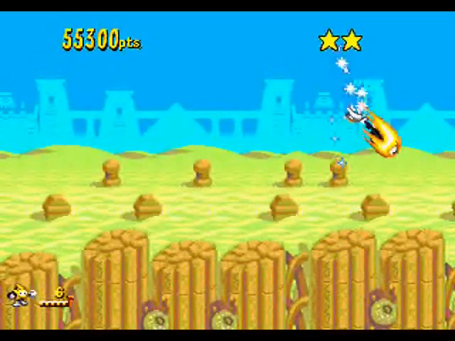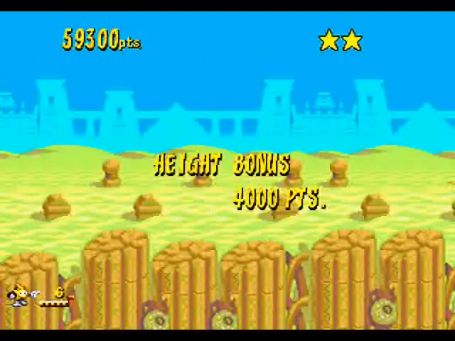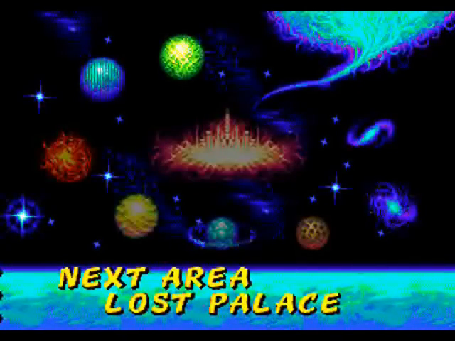Anyway, as I was saying before, you can actually regain your health by collecting these little stars. There's a yellow star, which only refills 1 health, and a blue star that refills ore.